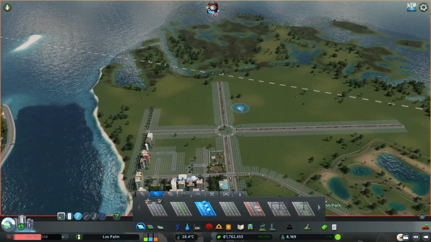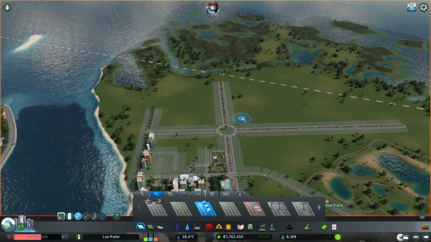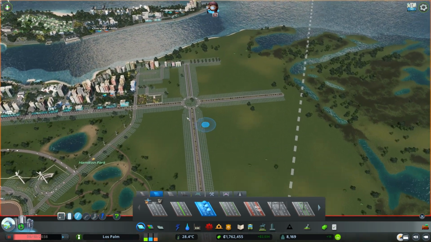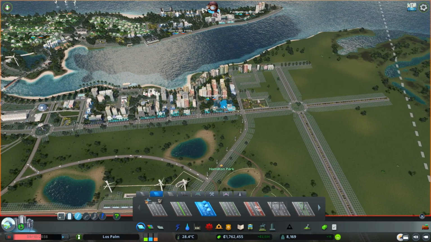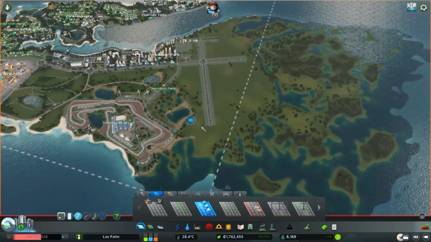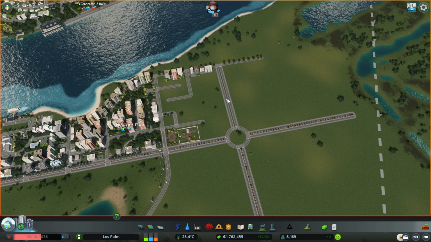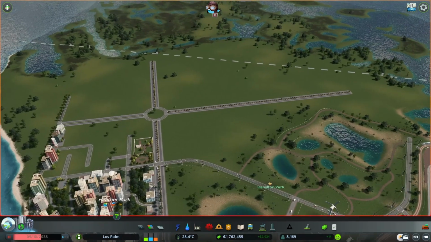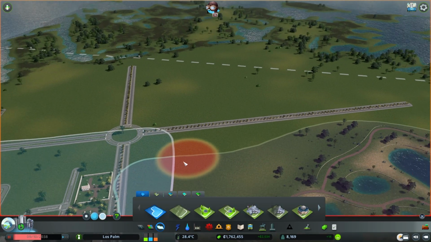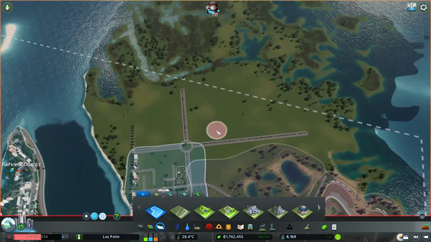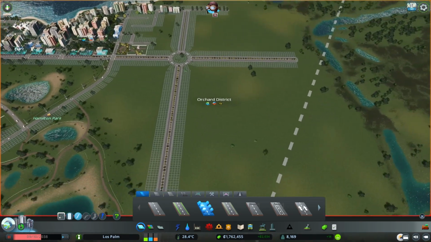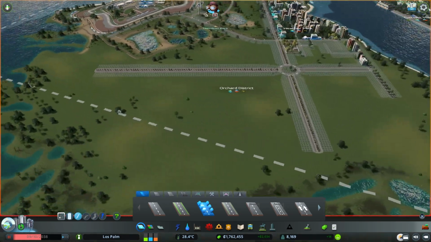So in these areas I want to actually come back down to, you know, just residential areas here, instead of getting the high density. I don't want too much high density over here. This section will be finished with high density and possibly some of this, but as for this, we're just gonna have this as a nice sort of district, residential zone. We're just gonna go with a simple road layout. I don't want it to be too gritty, but we are going to have a tram line coming through here.